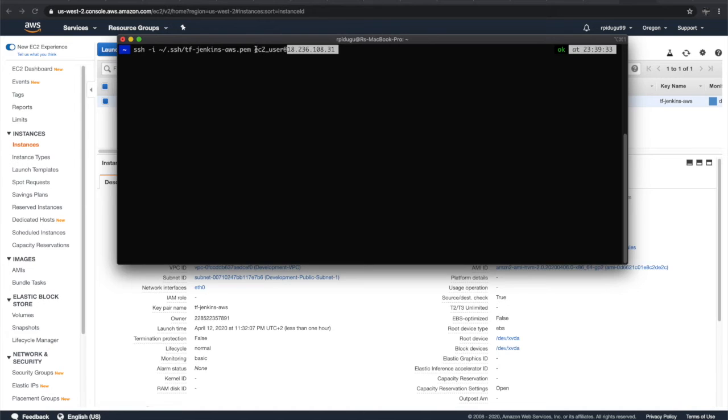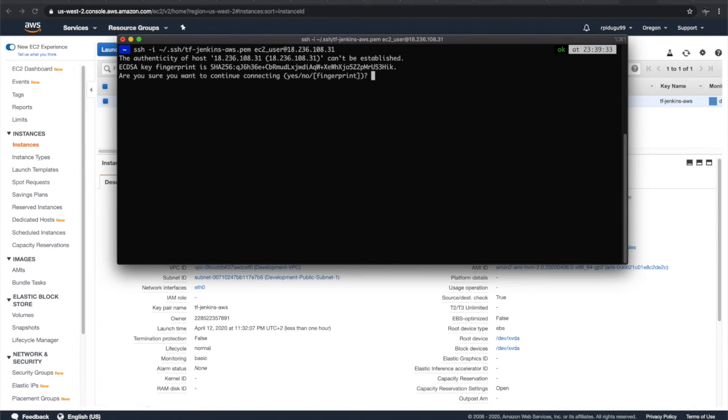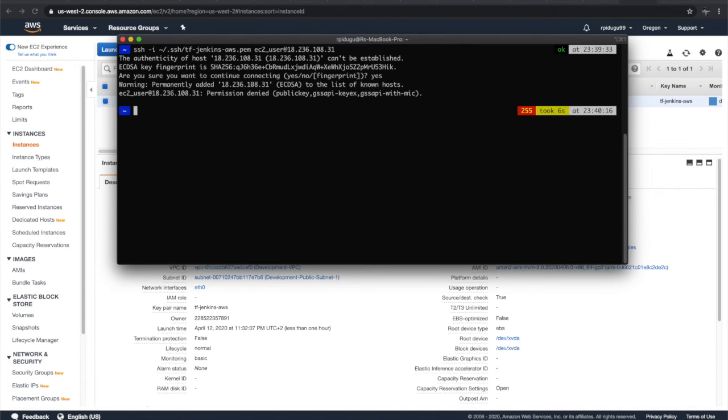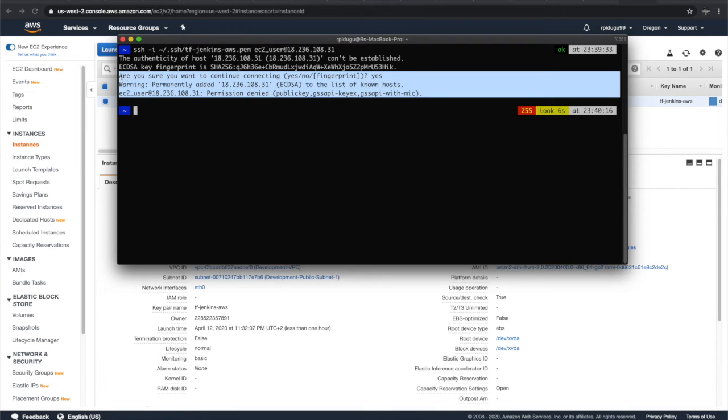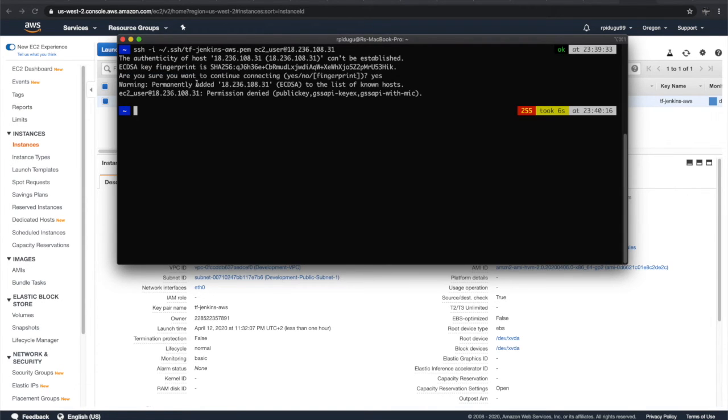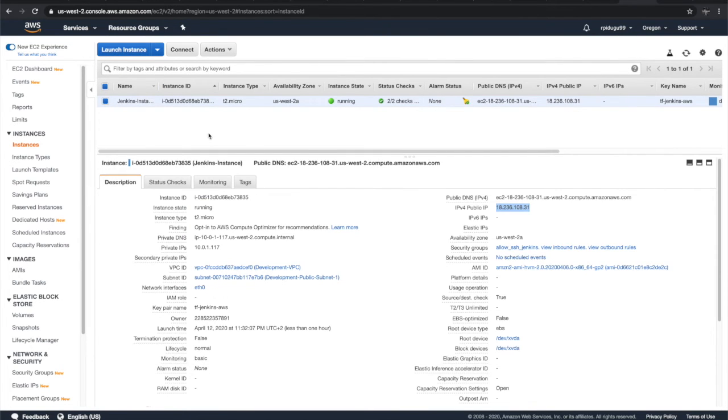And actually the default user for Amazon images is ec2-user, so it will give this message. You need to say yes, permanently added, permission denied. Oh. Of course it should work, but I don't know exactly. Maybe I can figure it out later.